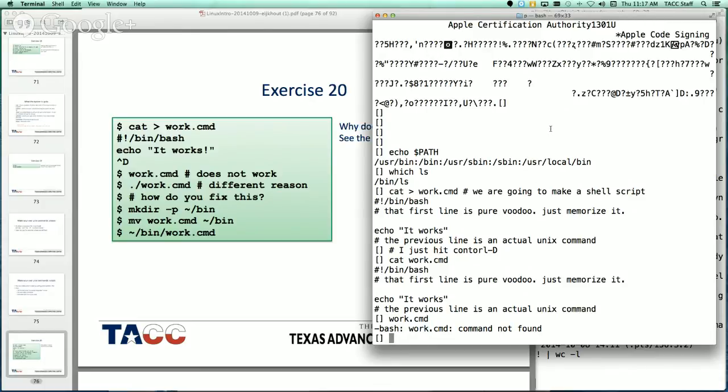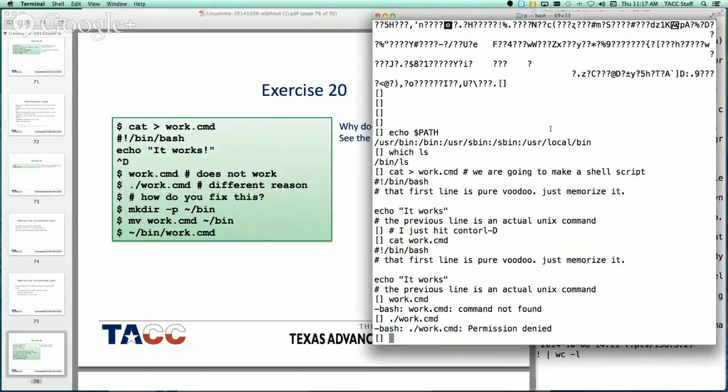So there are two conditions. So let's start with this one. Okay, wait a minute. It didn't find it. So let's tell it where it is. Work.command, that's the one that you need to execute. So it couldn't find it. It wasn't on the path. So I'm telling it, okay, here it is, execute. And now it says permission denied.